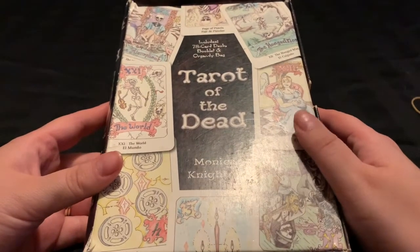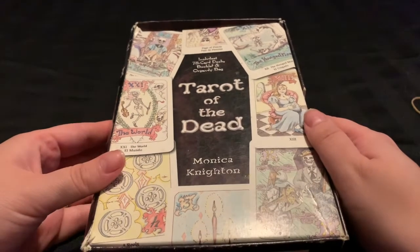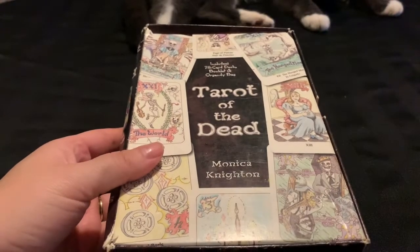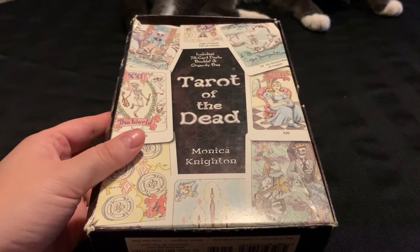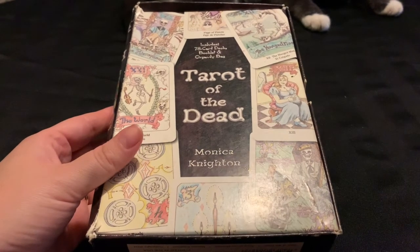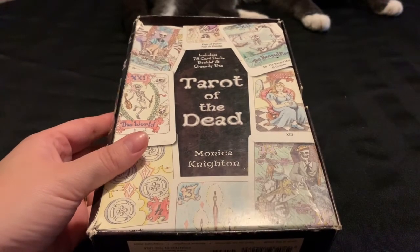I did it. I finally did it, at the suggestion of a wonderful person who viewed one of my tarot tours, suggested that I should modify this deck because I was saying that here's Jack. Sorry, distracted. But I was saying in the video that I just didn't like how the borders on the cards distracted me so much. So they suggested modifying, and I was like, why on earth didn't I think of this? Why did this never cross my mind? I've watched modifying videos. I love when people get creative with their stuff, and I just literally never clued in.